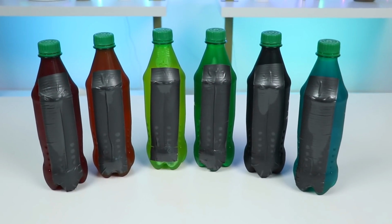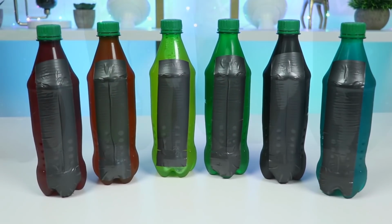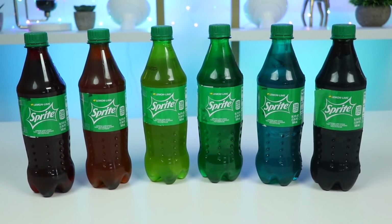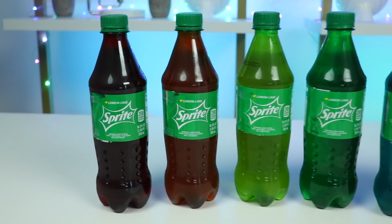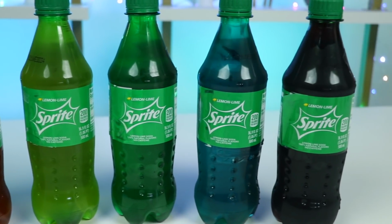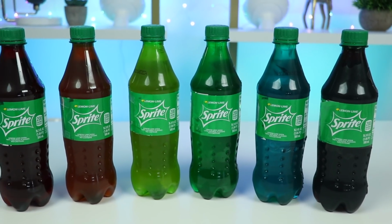I skipped ahead. Now we need to put these in the fridge overnight, and they'll be ready to go. Okay, we don't want you guys waiting all night, so we skipped ahead. I also put the labels back on each bottle. For other gummy projects, I would say 4 to 5 hours should do the trick, but for these gummy bottles, I highly recommend you keep them in the fridge overnight. Just in case, don't want your bottle shapes getting messed up, and you want your gummy to be as firm as possible.